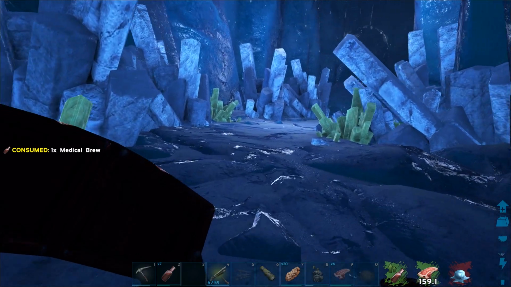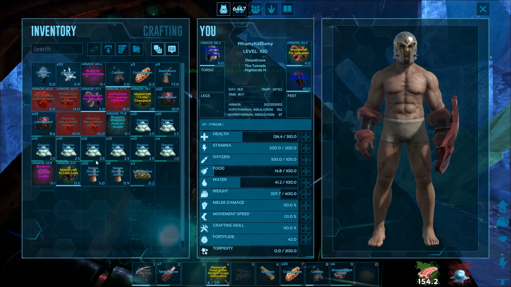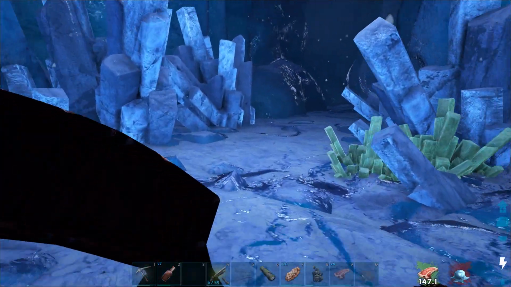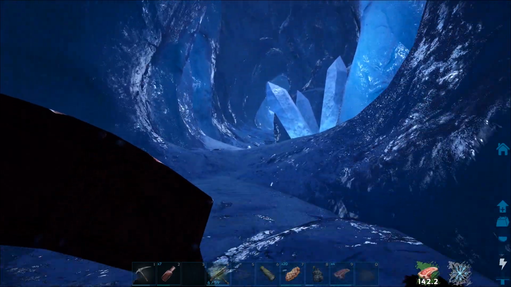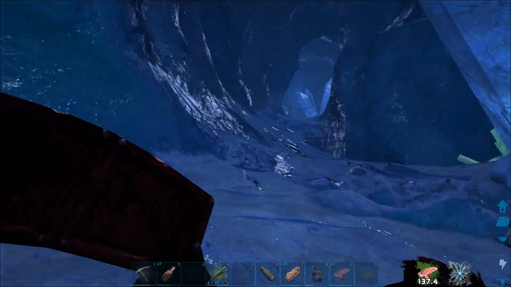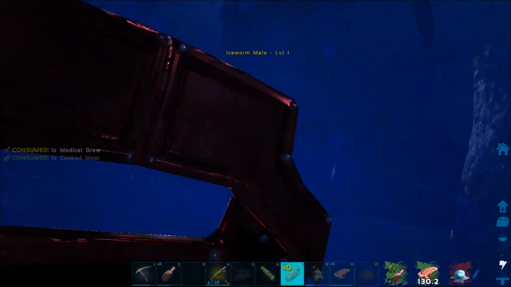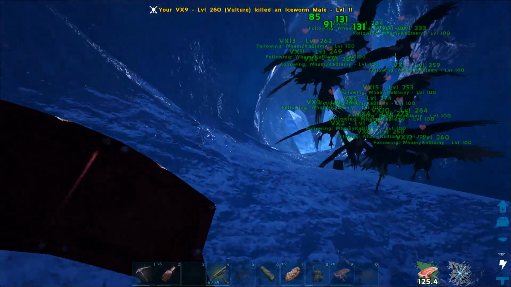I have to get my sparkler out. Did I bring my sparkler? No, I didn't. Because I am smooth like that. Wow. Right, so this is kind of like the death tunnel here. Let's just keep drinking my food. Oh, come on. Deal with them, lads. There we go.